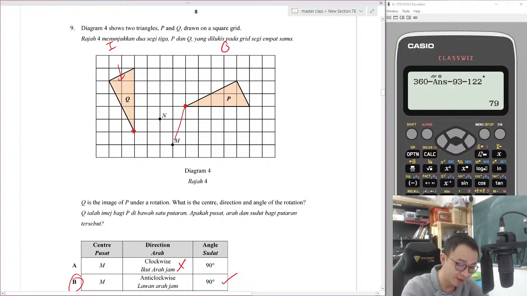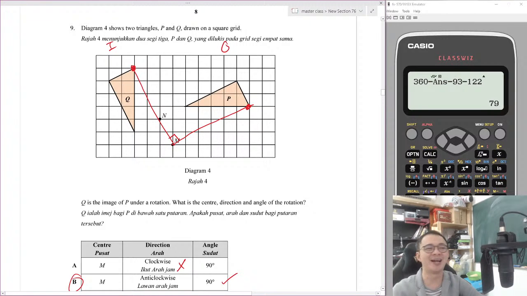So you can see that from M here, there will be a 90 degree angle. Do you see? There is the 90 degrees. And then I can choose another point. Let's say I choose this point, a bit far away. If I try connecting this point and this point over here, you realize it's 90 degrees as well. And then definitely I can choose the last point to show you. Let's say I choose this point and this point. You can realize it's 90 degrees as well.